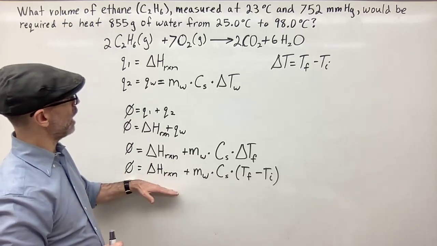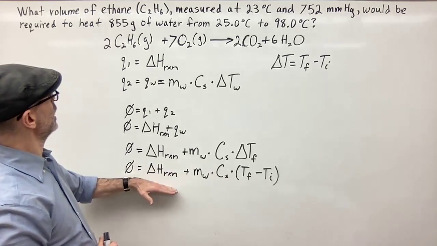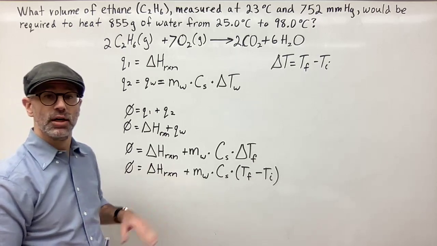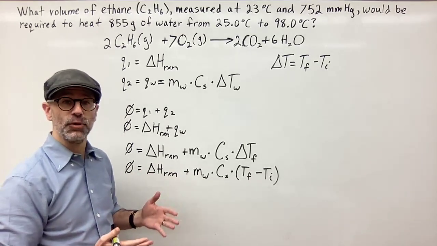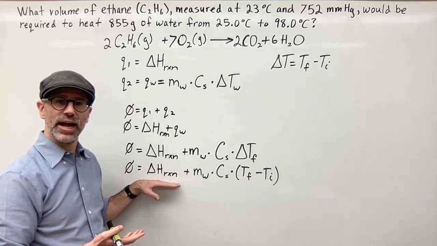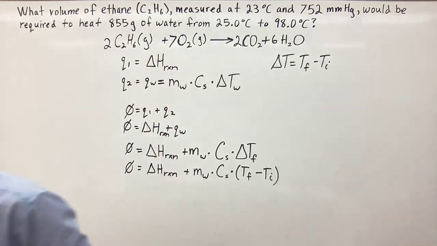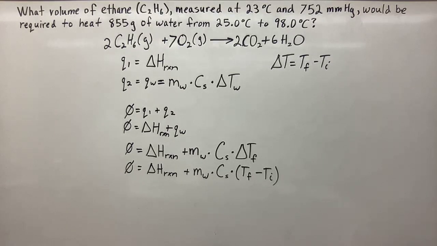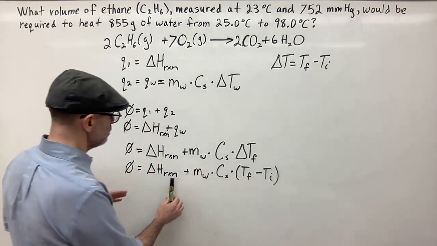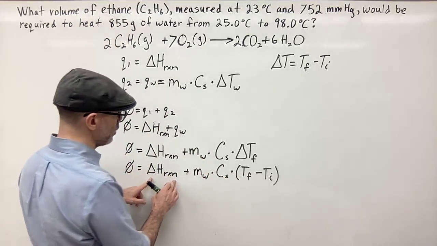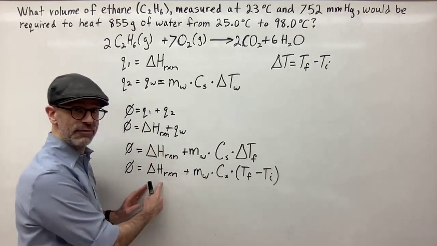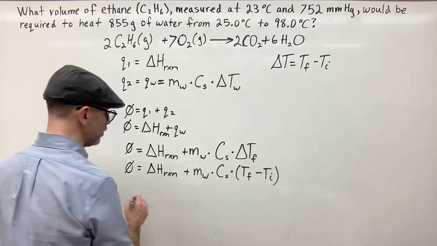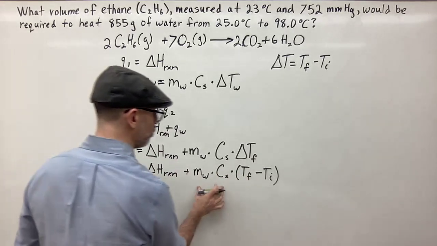Okay, so we can now plug in the values that were given for this. So the delta H of the reaction is something that we need to figure out. You can look up the enthalpy of the reaction in a table and find, what is the enthalpy of the reaction when we're talking about the combustion of ethane? Well, we actually have to solve for that because this is what we solve for. Since we know that this is equal to this, if we can find this, then we'll have that because they're equal but opposite. So then all we need to do is solve for the delta H of the reaction. So we'll plug in this information.